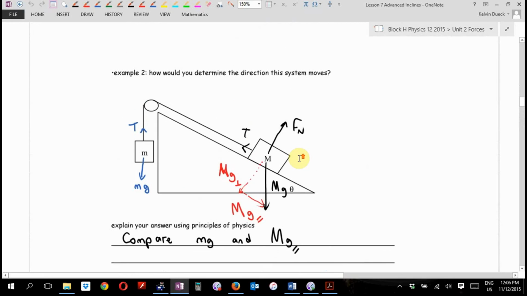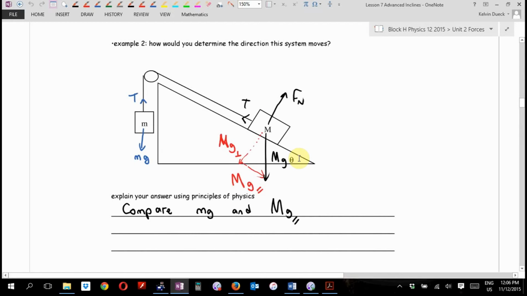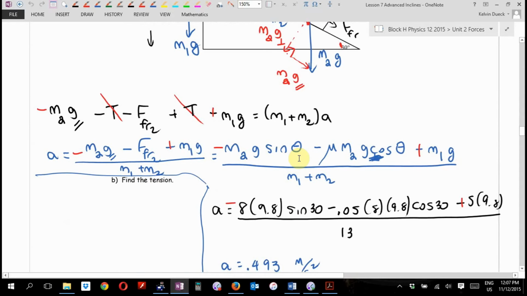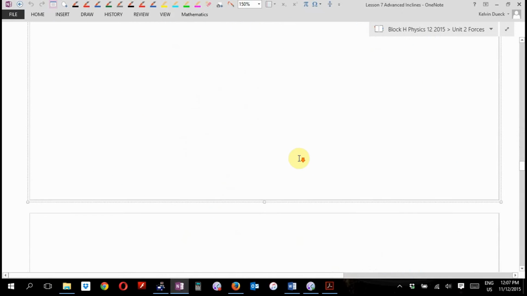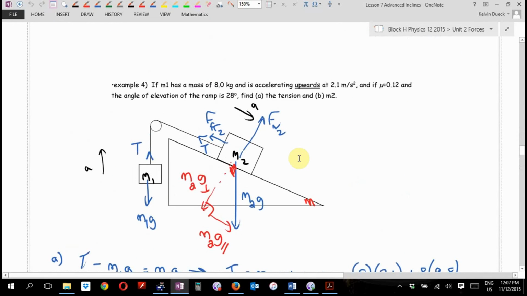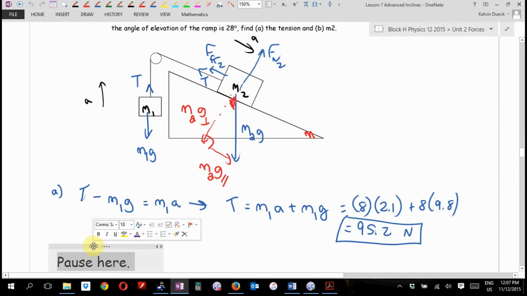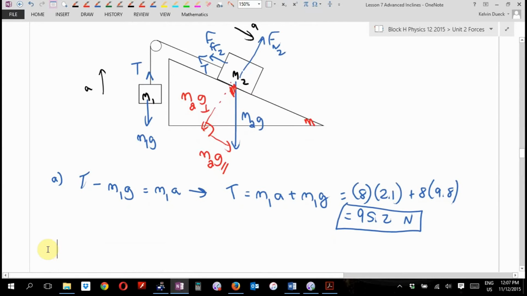We talked about how you could figure out ahead of time who was winning. Or we also said, Nick, if you figure it out wrong or guess wrong, you would notice you'd get a negative acceleration, and it wasn't that hard to fix. That was the whole point of that rant. We said pause here. We were going to be finding a missing mass. That is Physics 12. So where it says pause here, we had left off, we had found tension.